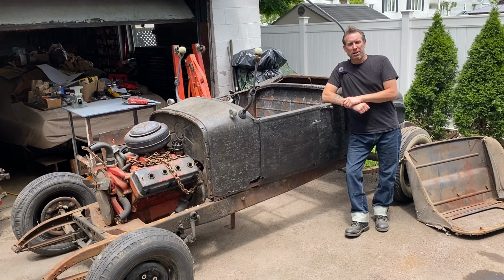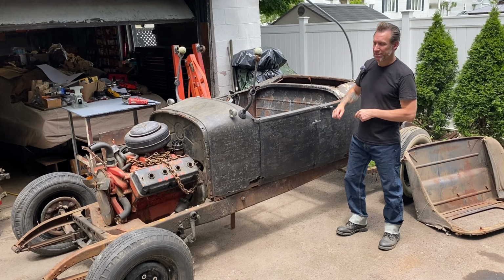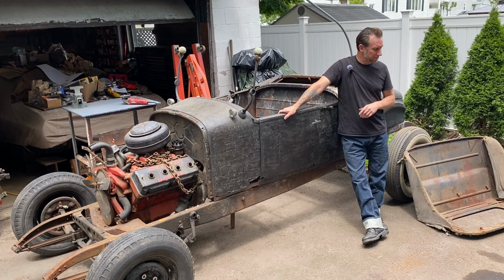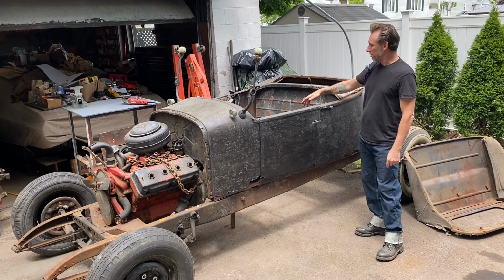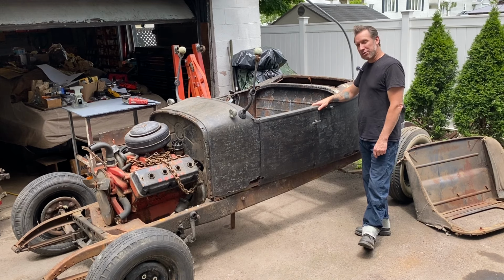Today we're going to be working on the Red Ram Roadster, my '24 Dodge Brothers. Got the 241 Hemi in it, '37 Cadillac LaSalle transmission. But today we're going to be trying to fit this seat from a '31 Plymouth into the car and also start the fabrication of some floor pans. So let's get right to it.